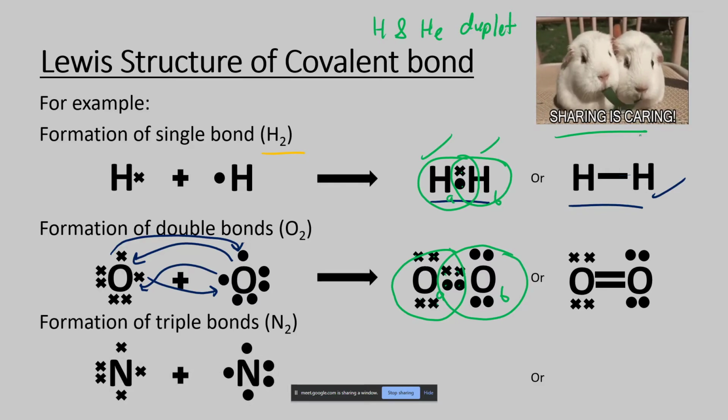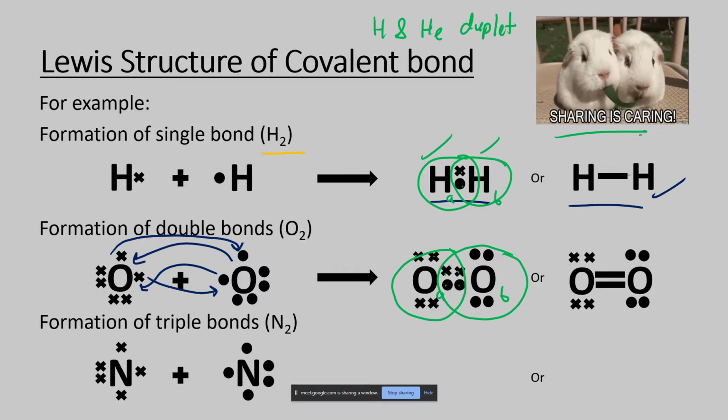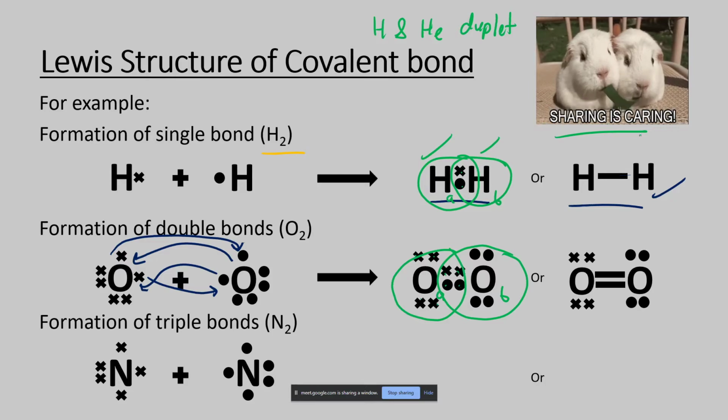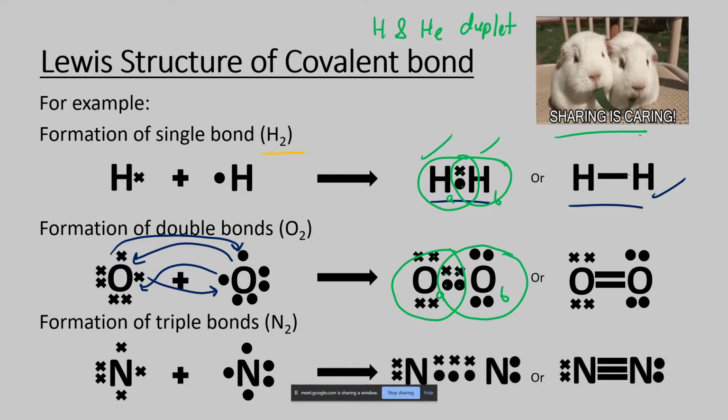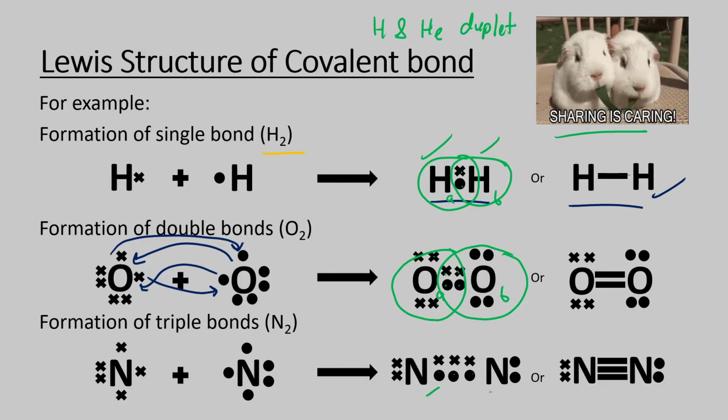So this is an example of electrons yang kita share untuk buat nitrogen gas. Okay, nitrogen gas boleh form triple bonds. How do you form triple bonds? Okay, you guys tengok, untuk nitrogen cukup tak 8? 1, 2, 3, 4, 5, 6, 7, 8. Nice, dia dah cukup. This one, 1, 2, 3, 4, 5, 6, 7, 8. Ini pun dah cukup. So that's how kita represent.